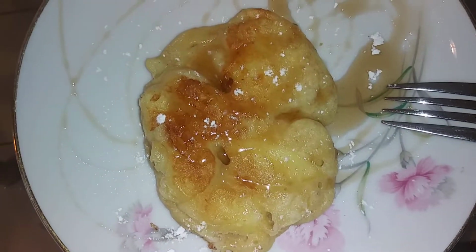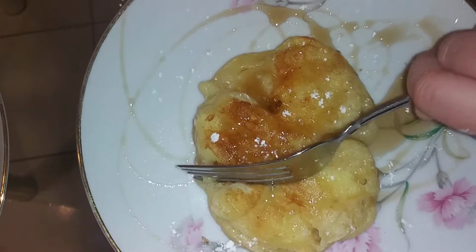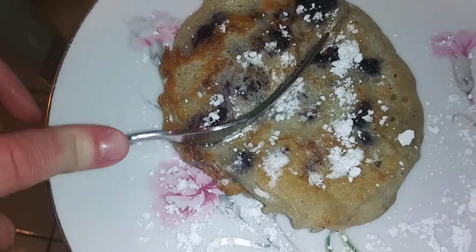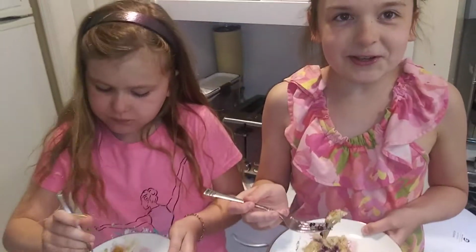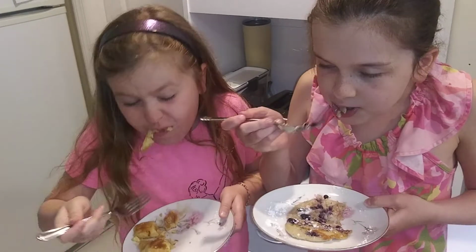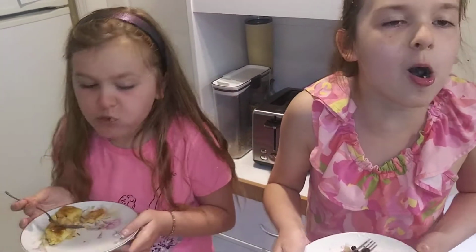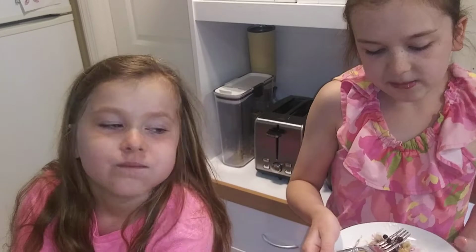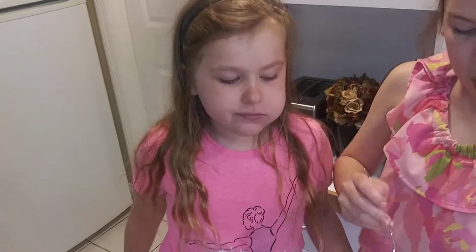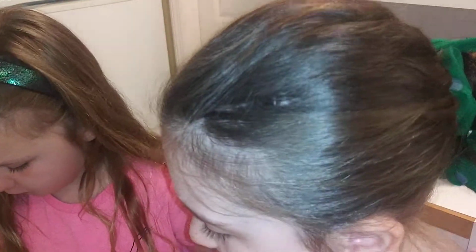There's our apple with agave and a little bit of powdered sugar. And this is Isabel's blueberry with just powdered sugar. It's time for the taste test. Okay, it's hot. Careful, it's hot. Oh! You taste the blueberries. You taste the apple. Delicious. Hold on, we'll try each other's. Feed each other. Here, open your mouth. Here you go, Isabel.